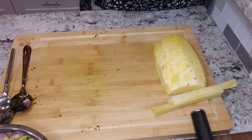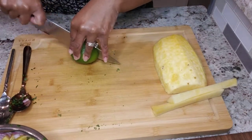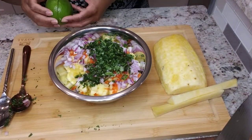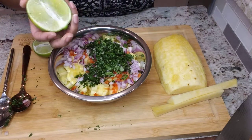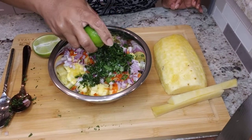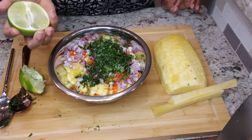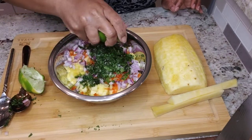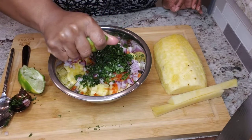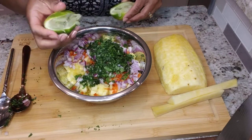There we go. So we're gonna take our lime. We're going to cut our lime in half. And now we're coming to the fun part. So put our knife there. We're gonna bring our bowl here. And we're gonna add the fresh lime juice. So you just wanna squeeze it. And I'm going to use the whole lime. So that's one. And the other half. Make sure I squeeze all of it. So we're gonna squeeze that nicely.